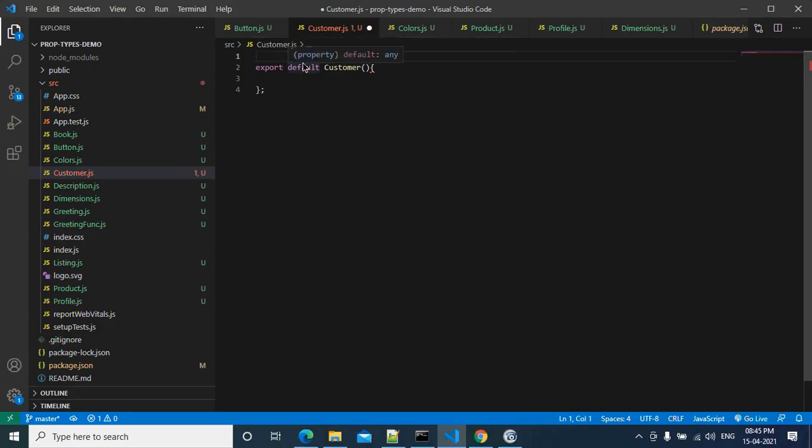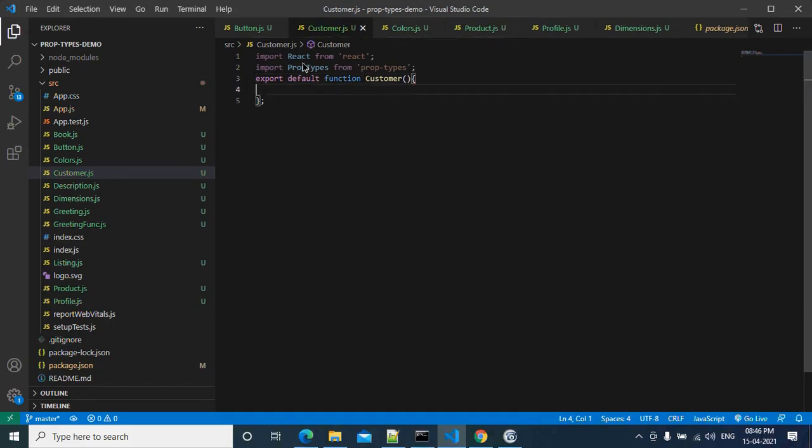What is the issue? We didn't specify the function keyword, right? Okay.